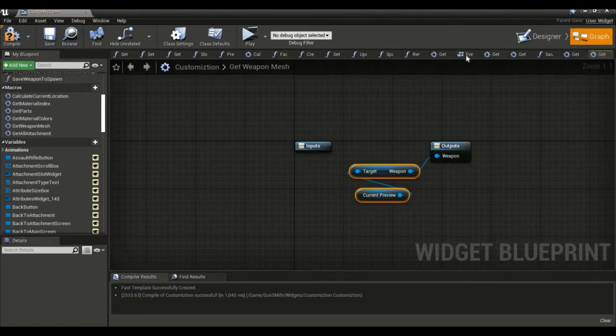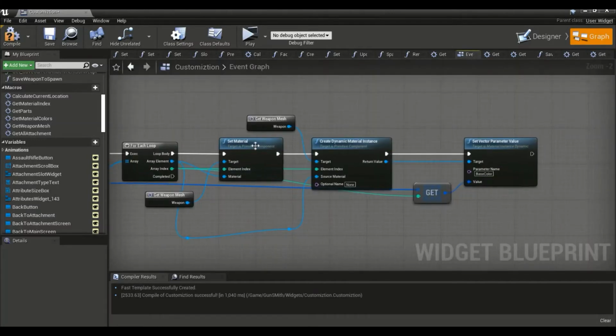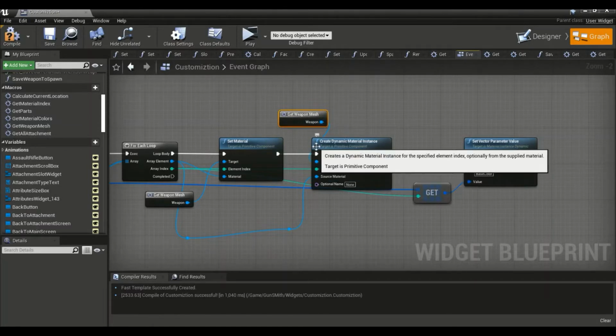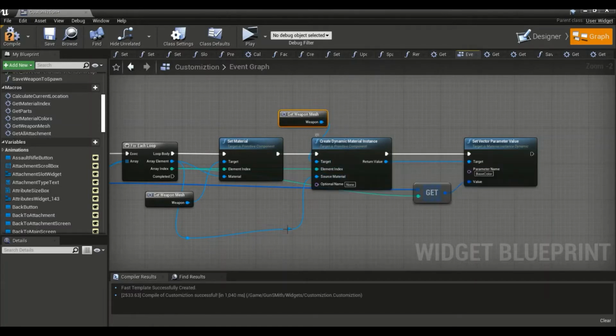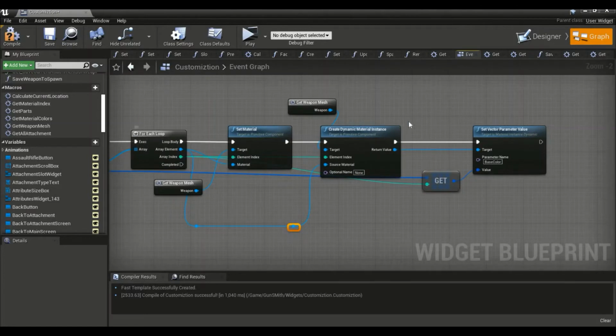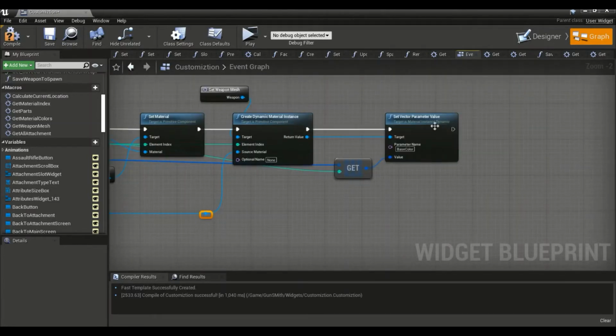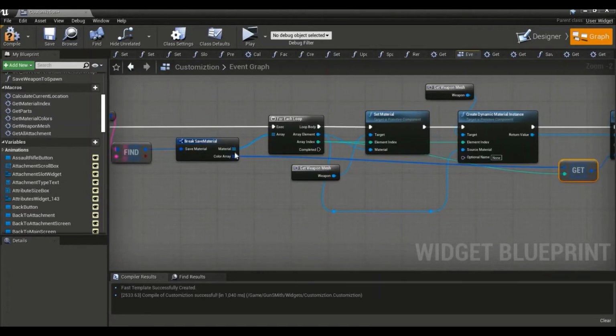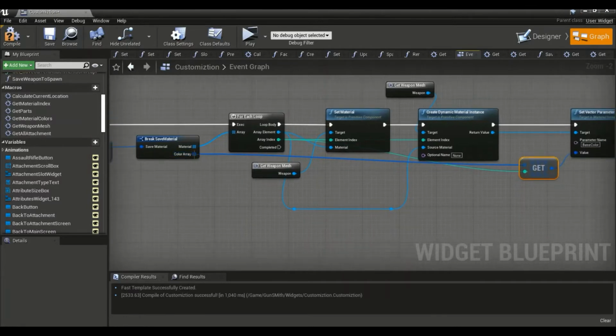Once you set that material, you also want to get that weapon mesh again and create a dynamic material. This is all within this loop right here. Once you create that dynamic material, you want to set the color value, and the color you're going to set it to is, we're going to drag out from color here.